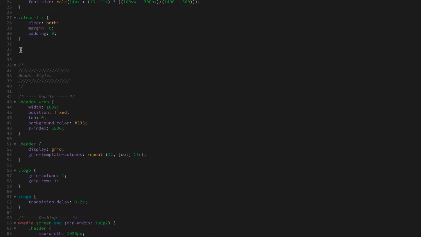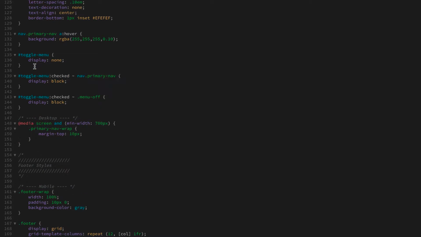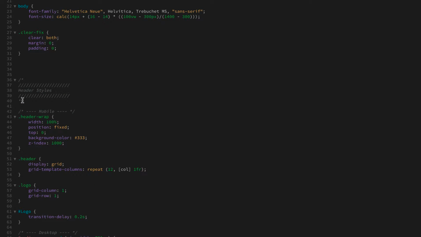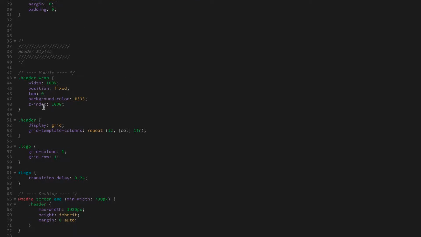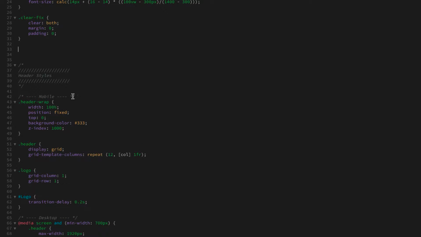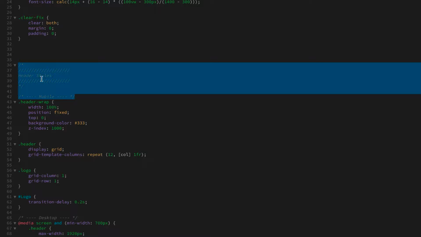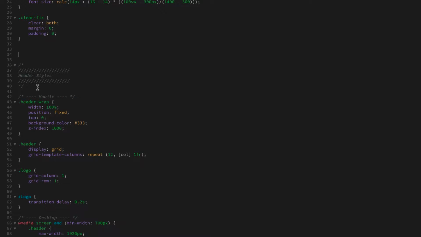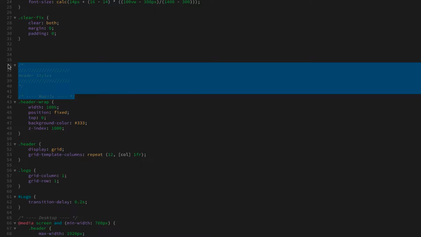So we're going to put those styles up here below our page styles because we can use these anywhere. And then below our header, below our nav bar styles, we'll start to put in our main styles. So we're going to do some of this up here, and then we'll move down here in just a minute. Okay, so to do that, I'm going to copy and paste where I have the header styles comment feature. And that's why we left a space up here, very early on in one of our first tutorials. So I'm going to grab that little comment feature and copy it.